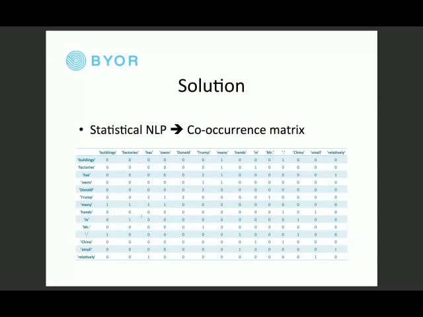But the problem of this method is that SVD has its own weakness because its computational cost is quadratic. So it is not good for millions of words. And second, every time a word is added, we have to update the whole matrix. For example, if we add Melania Trump is a beautiful model, then we have to do the counting all over again. So we have to find a better solution.